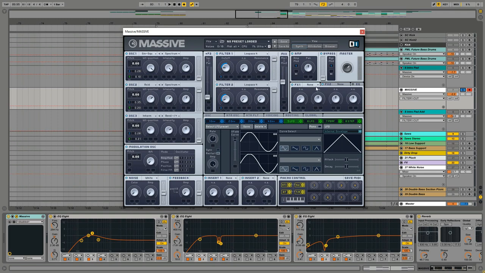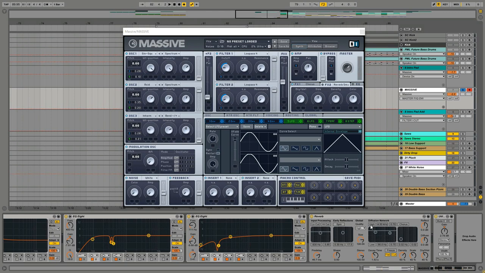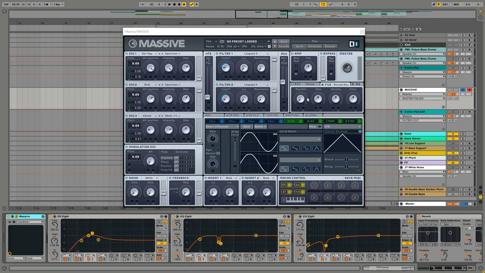What we can do now is adding some chorus effect, and we're taking a small reverb. We already have a longer reverb on the channel. It's about 1.5 seconds and dry wet to about 30%. So we are increasing the dry wet size down, and some low shelf on the EQ.